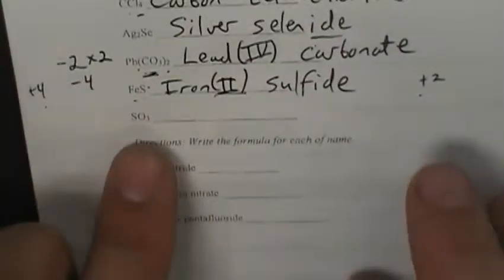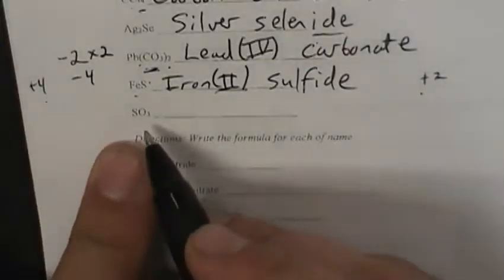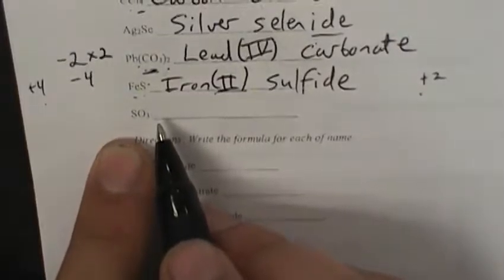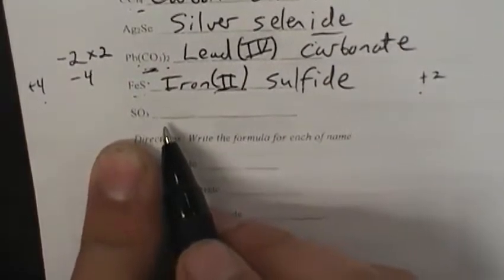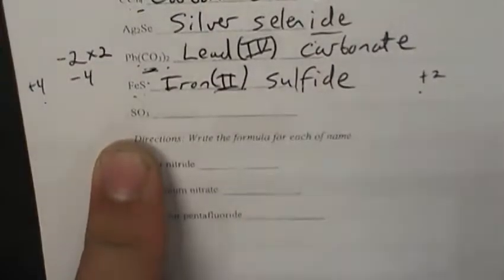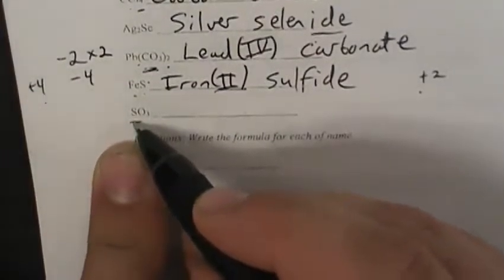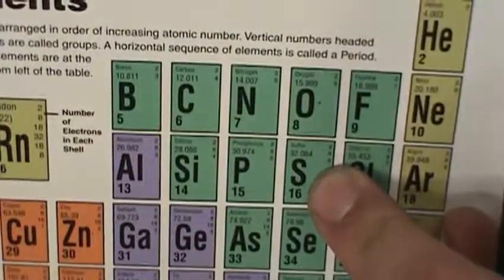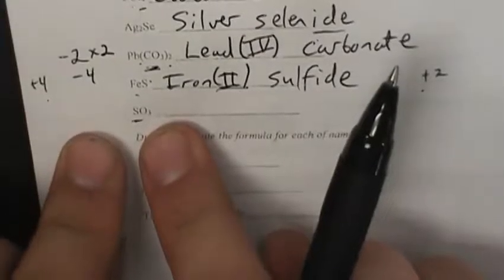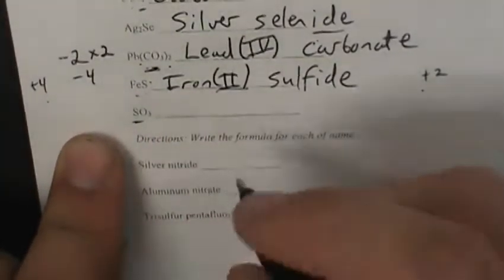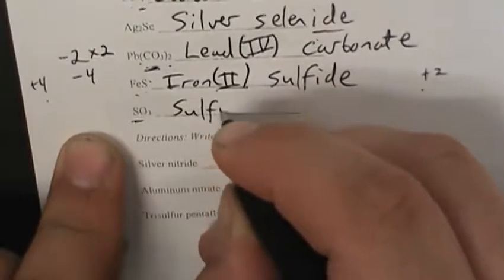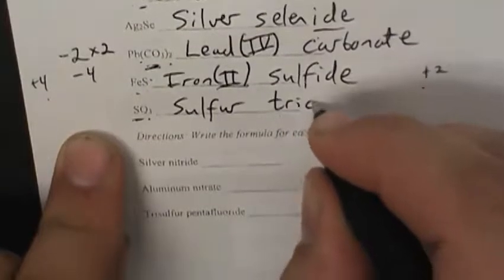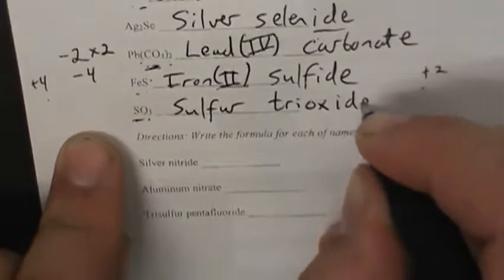All right, SO3. Now, this doesn't have any oxidation number at the top, so we know it's not talking about the polyatomic ion sulfite, ITE. Instead, it's a neutral compound, so we name it like any other covalent compound because sulfur is a nonmetal over here on the right side of the periodic table. There's only one of it, so it would get a mono. We don't have to write it because it's in the first position, so we just write sulfur. And then there are 3 oxygens, so tri, ox, and then ide, because it's in second position.